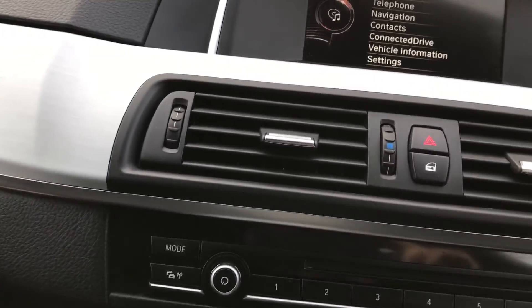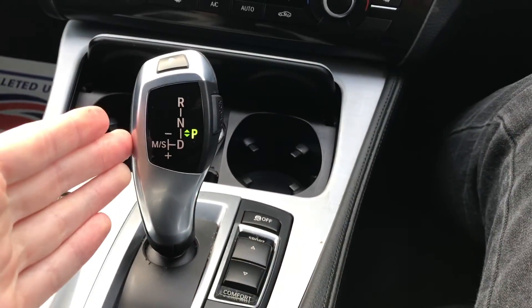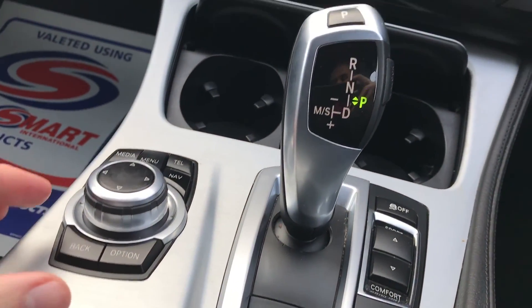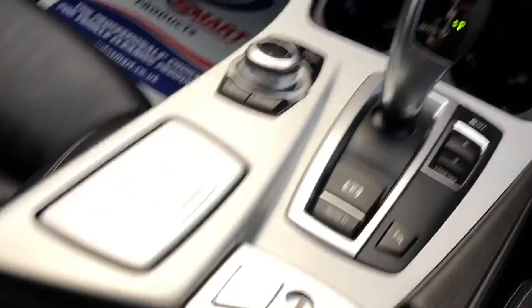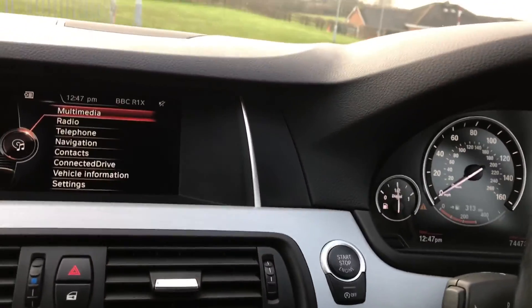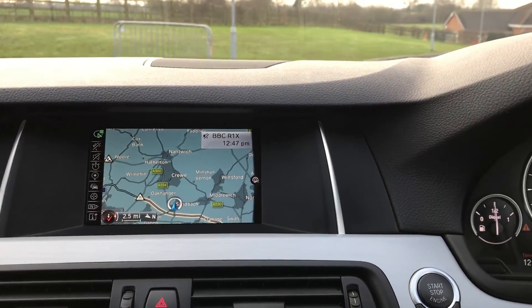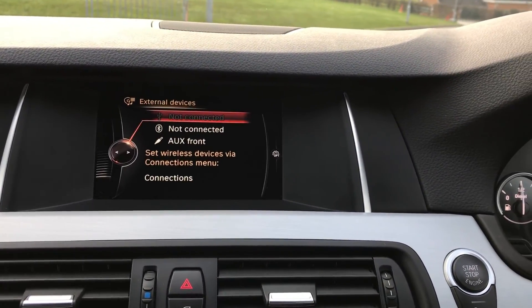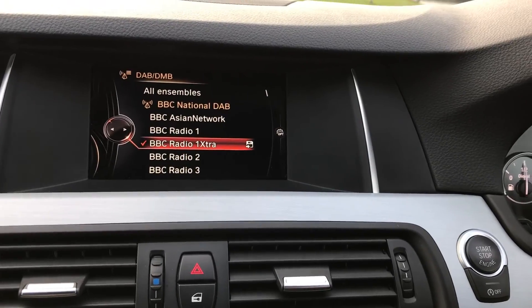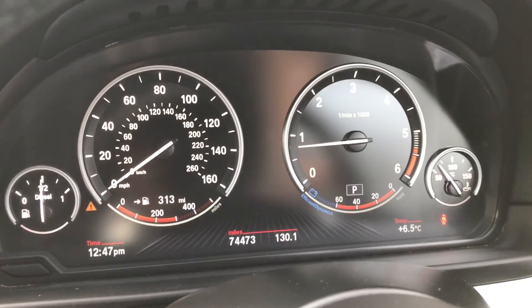Voice command controls along with the Bluetooth controls here as well. Heated seats along with dual zone climate control. More of this brushed aluminium throughout. Owner's book and handbook are all situated here in the car. Automatic mode with different drive modes — you've got comfort, sport, sport plus. Nice iDrive controller which is very simple and easy to use. Deep storage here with an aux and USB connection. Nice easy to use sat nav system, media connections, DAB digital radio — fantastic in conjunction with the Harman Kardon speaker system — and the black panels which is the nicer display here on the dash.